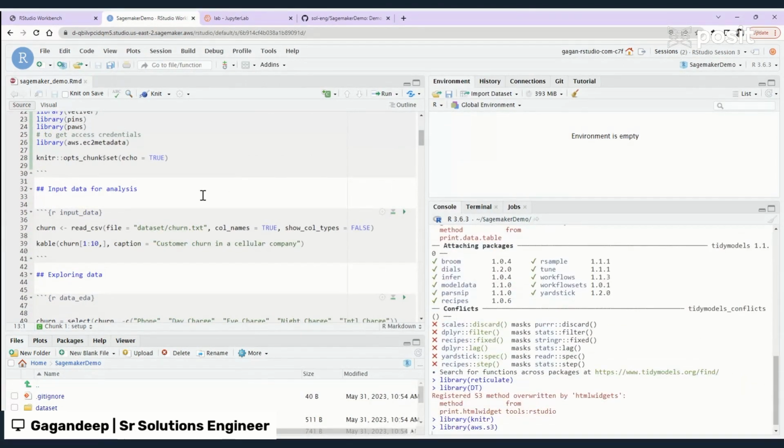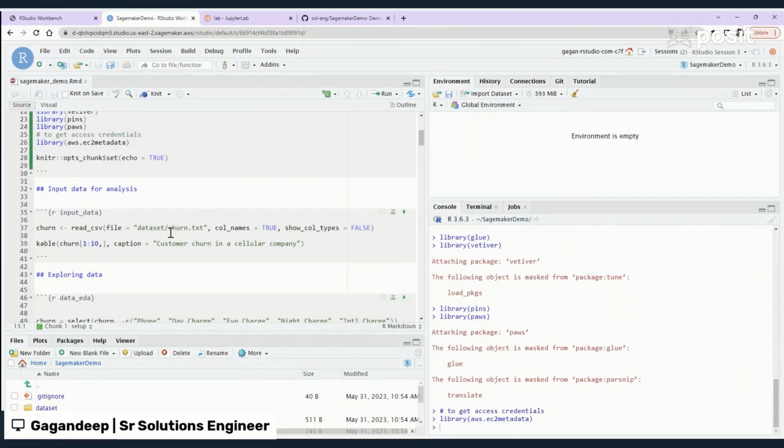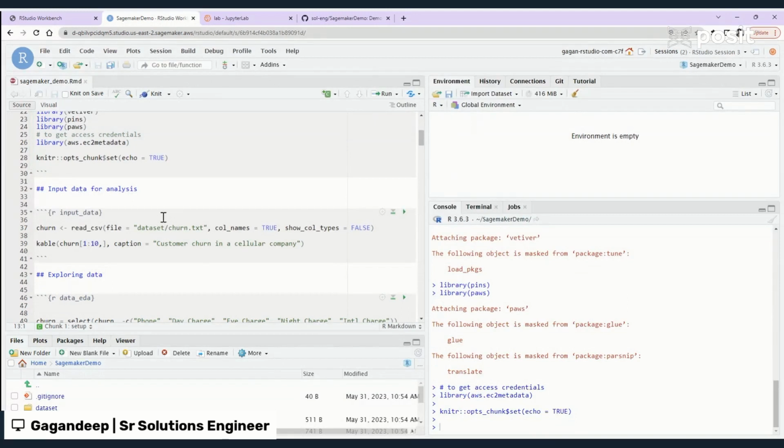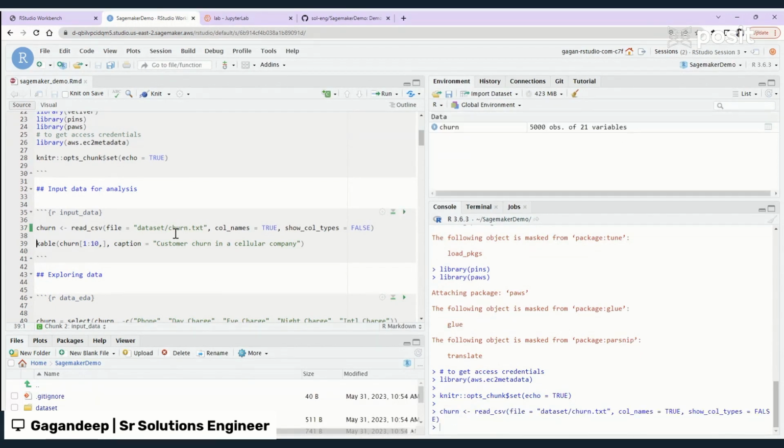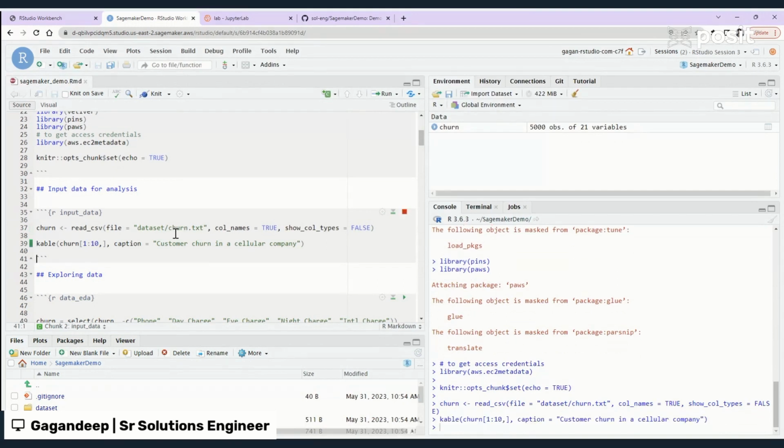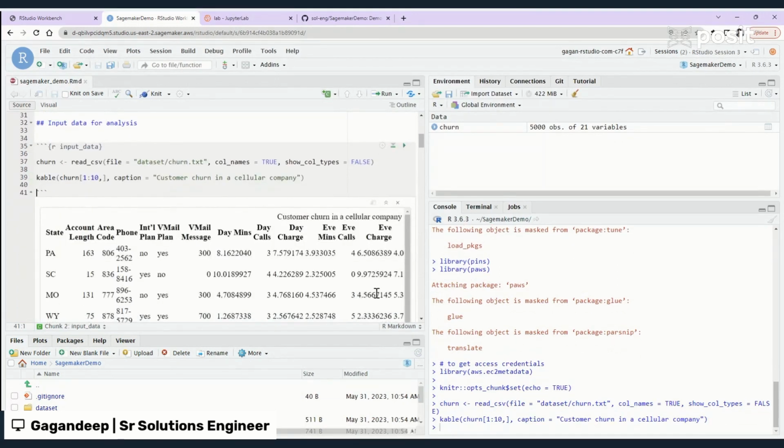While this is running, I can see that I already have the data set available that I'm going to use for this work. I have saved it in my session, in the home directory that is attached to this session. So I have moved it here already, and I'm going to bring it into the session in the churn data frame. So I've read that, and I'm going to explore the data.